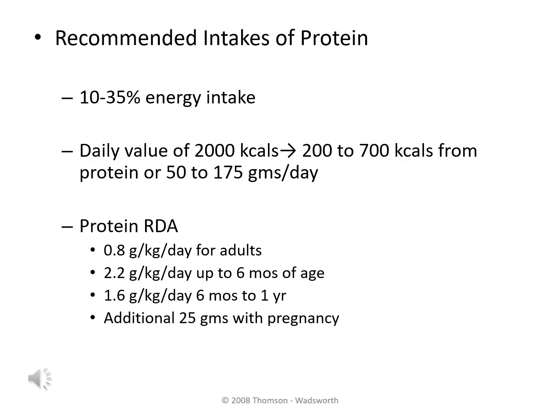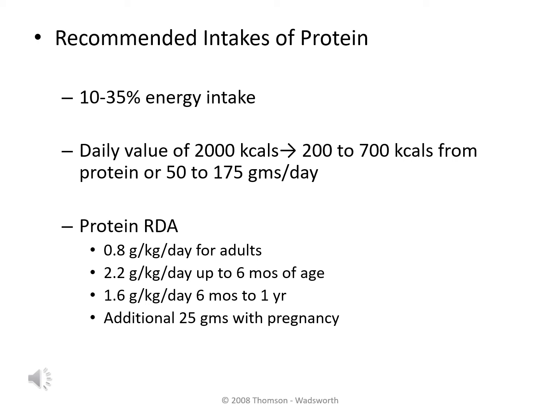So how much protein should we be consuming? First, consider that the body cannot store proteins or amino acids to a large extent. Dietary protein is the only source of essential amino acids. Remember that term essential? That's a nutrient that the body cannot make, so it must be obtained from food. Dietary protein is also a source of nitrogen, which can be used to synthesize non-essential amino acids, as well as other nitrogen-containing compounds.